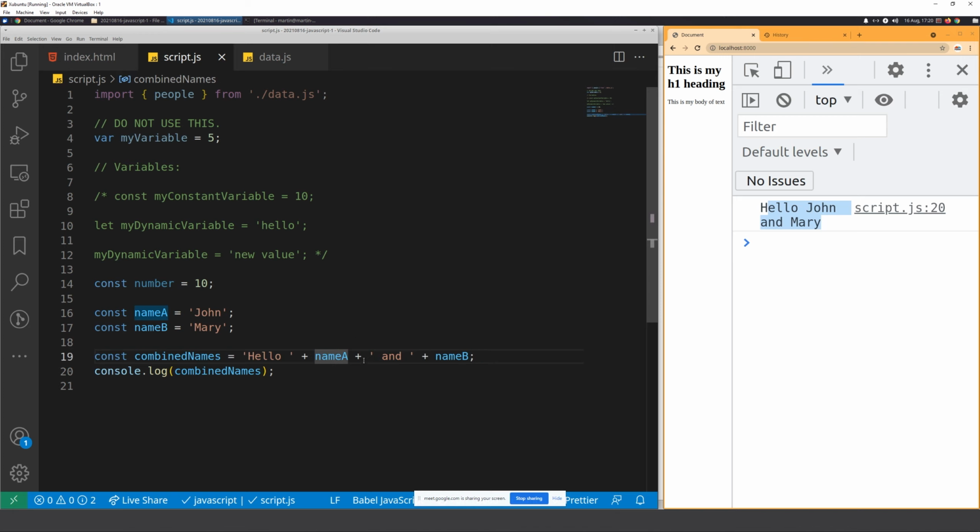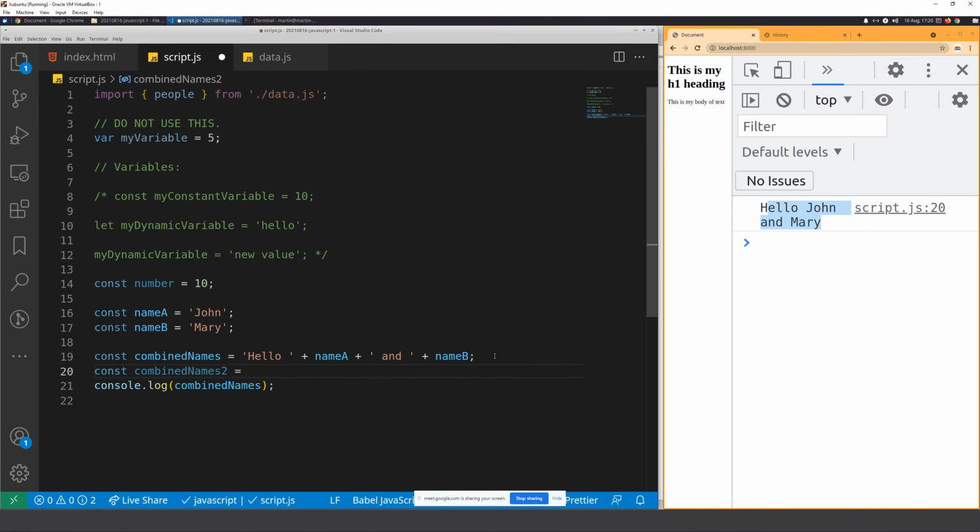But this is quite hard to understand exactly what is going on when you're trying to read it. You have to add all these things together, and it becomes a lot harder to read, especially when you've got more variables coming in, and it becomes quite a mess very quickly. People wanted an easier way to read code, because with programming, one of the most important parts is that anybody can read your code a year from now, including yourself. So the way to do that is with these template strings. Let's check that out.